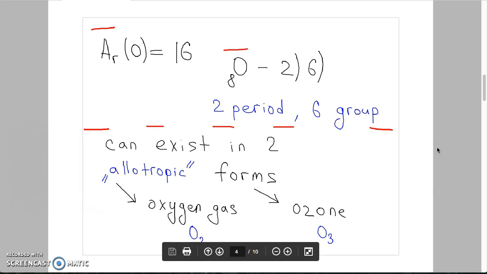Oxygen's atomic weight or atomic mass is 16, as you can see. Oxygen has 8 protons, or we can say that oxygen has 8 electrons. If we draw the electronic shell configuration for oxygen, we will draw 2 electrons on the first shell and 6 electrons on the second shell. That's why we can say that oxygen with 2 shells is located on the second period and with 6 electrons on the last shell, is located in the sixth group.